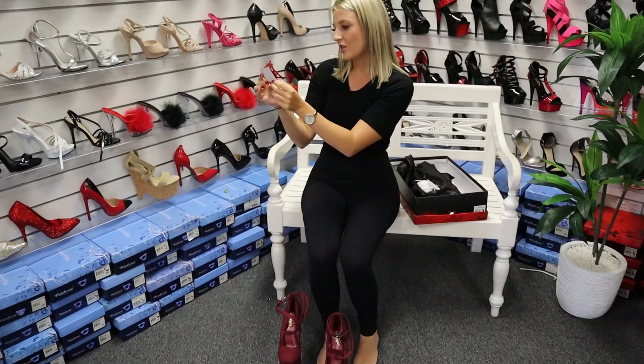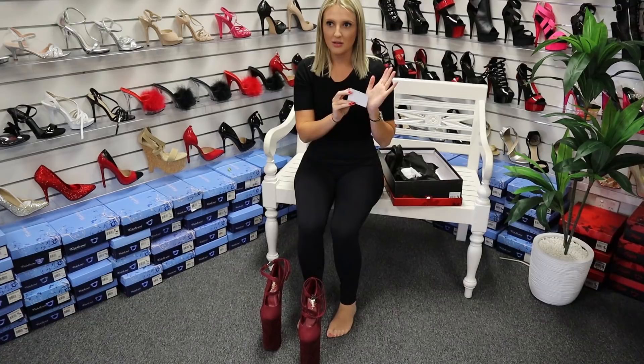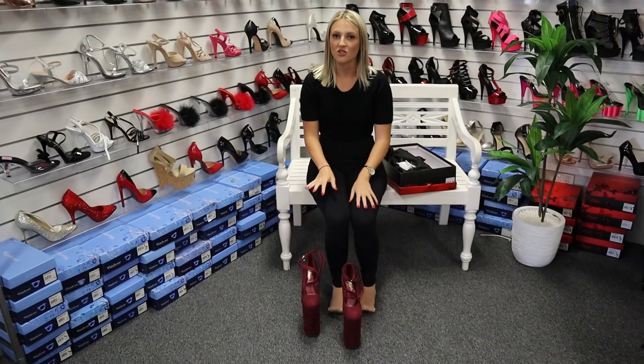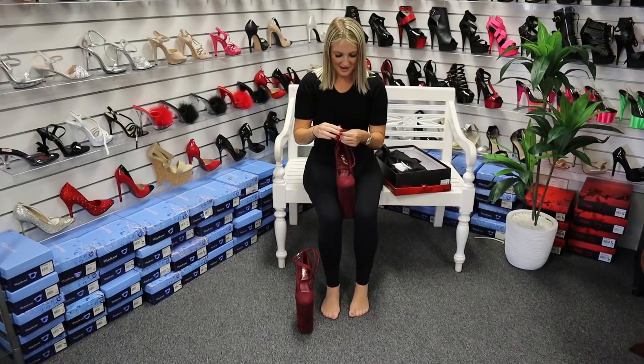The label says: 'Due to extreme height, the 9 inch Infinity and 10 inch Beyond are strictly meant for show purposes. These heels are intended to be used in a sitting or lying down position.' We sell these to so many different people who do photo shoots and modeling. I know the celebrities always wear them — you'll see them with rockstar celebrities, Lady Gaga. But you have to be super, super experienced to walk in these shoes. If you're just learning how to walk, do not buy these ones — start with the little baby ones first.